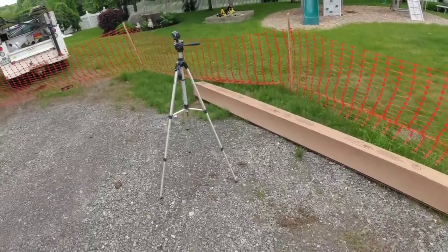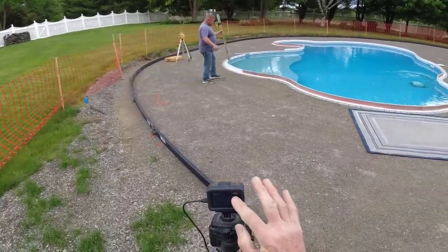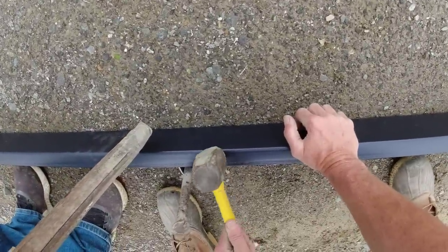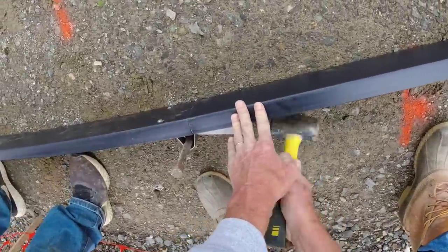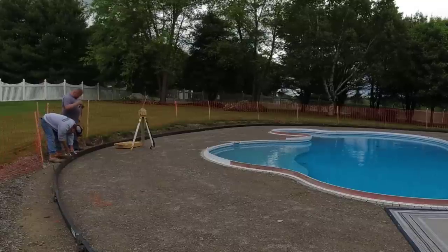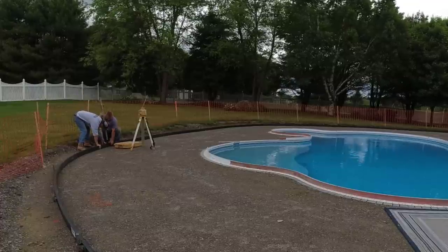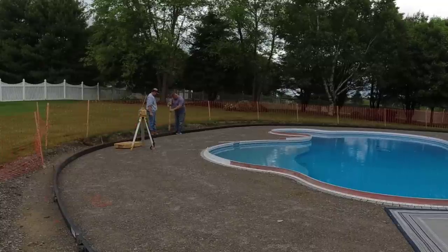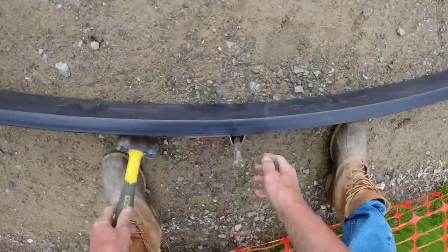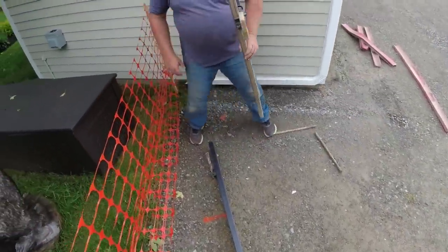That's pretty easy to set the grade that way. Usually we use the screw and everything, so we're just going to keep going around. The ground's been pretty close the way we've been going. Stuff's pretty hard. I don't think we want to be digging it down, that's for sure. It's pretty close. I did some nice work in this case. Not bad, huh? Really good.